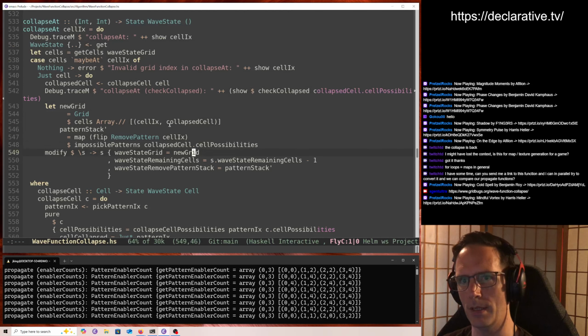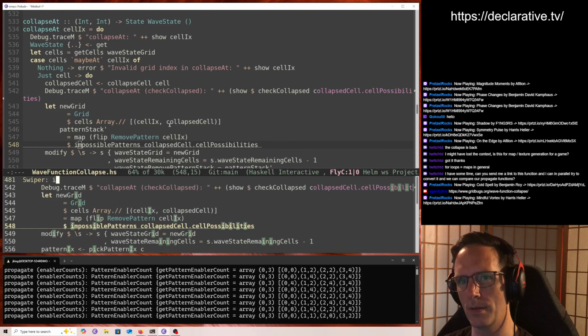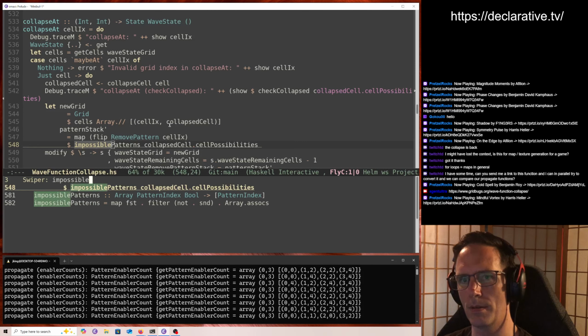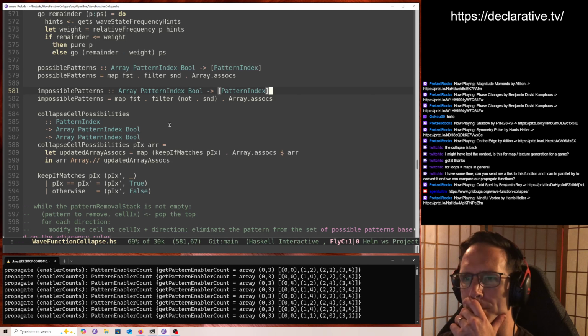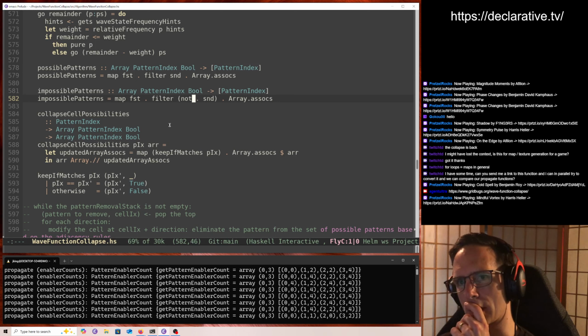So that part's right. Impossible patterns takes the array, filters out, keeps only the ones that are false.